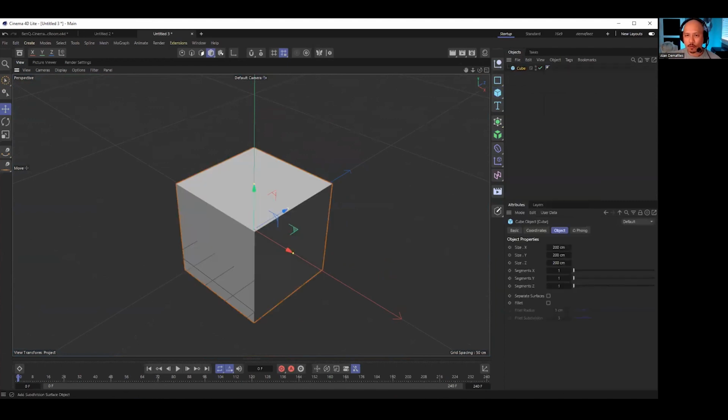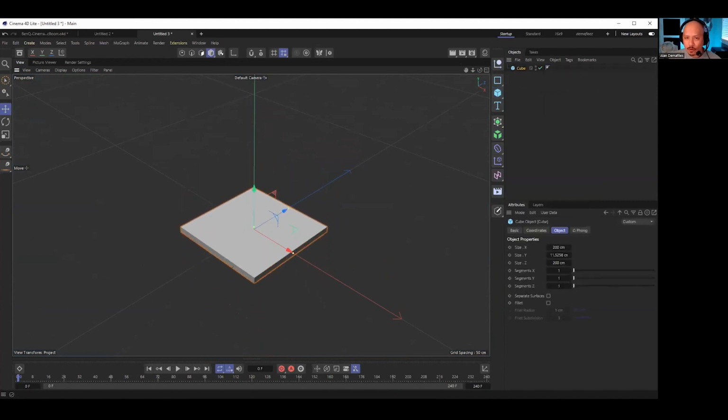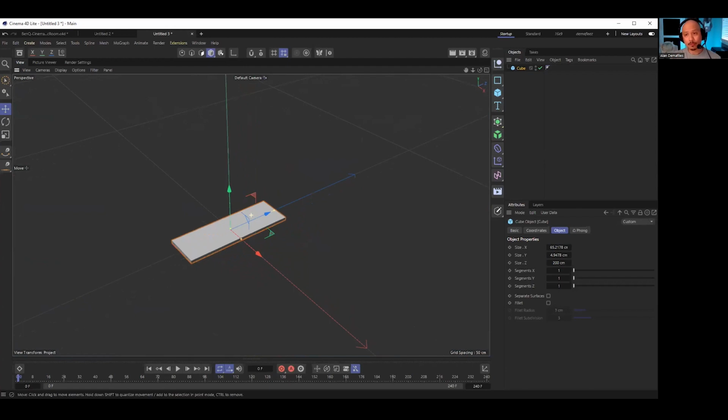So here for the floor, I'll just come over here and make a small rectangle, something like so. The cloner is really powerful, it's a procedural way, as I mentioned, to make a bunch of copies of objects and manipulate them in procedural ways.